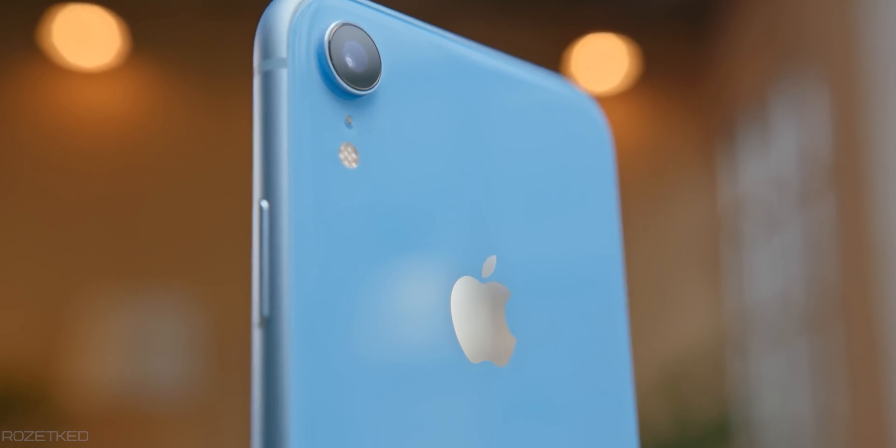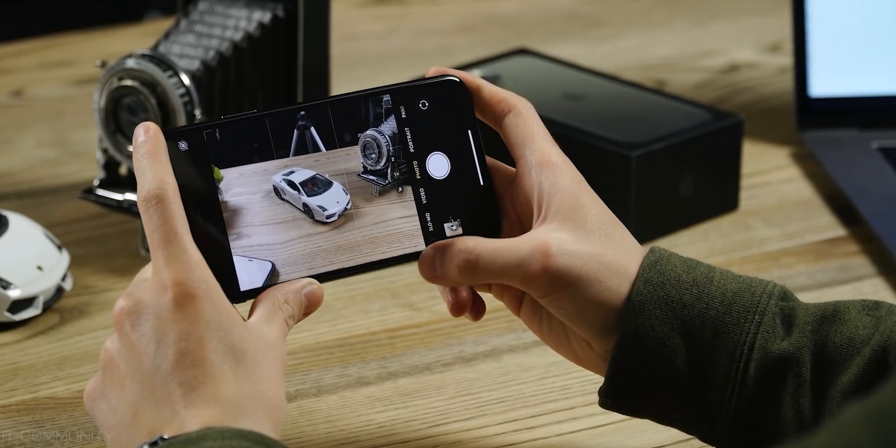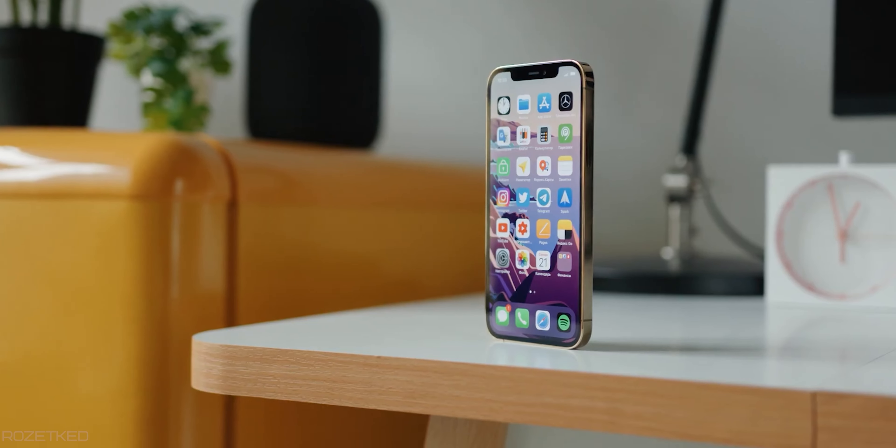If you have a budget phone in the $250–$300 range, keep using it — switching to a used iPhone is not an option, there's no reason to do it. If you have an Android phone around $600 and want to switch to iOS, the iPhone 11 is a good starting point. The iPhone 11 Pro and Pro Max are good only if you really need a telephoto lens and a bigger screen. The iPhone 12 is the perfect option if you can pay a little extra, switching from a previous iPhone or from an Android flagship. The base iPhone 13 is only worth it for its slightly improved camera and battery. If you have even more money, definitely go with the iPhone 13 Pro or Pro Max.